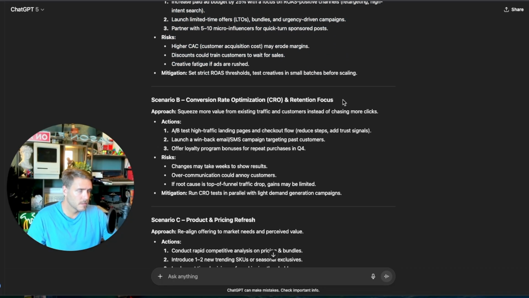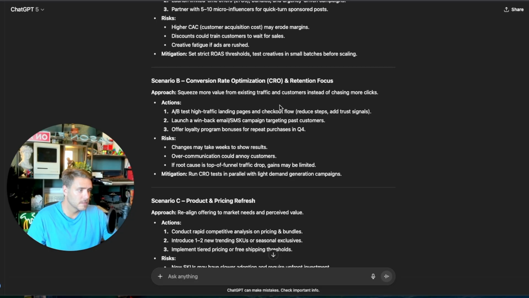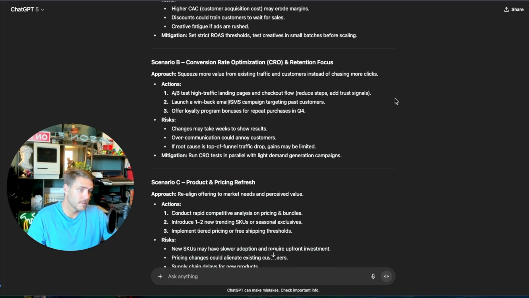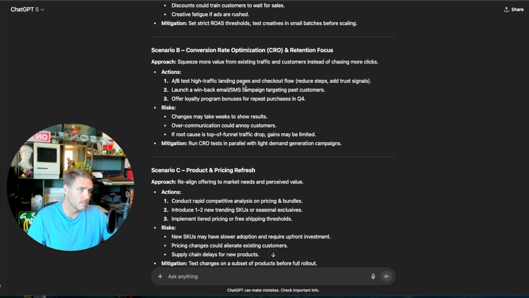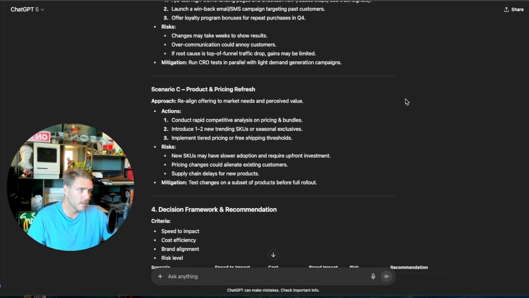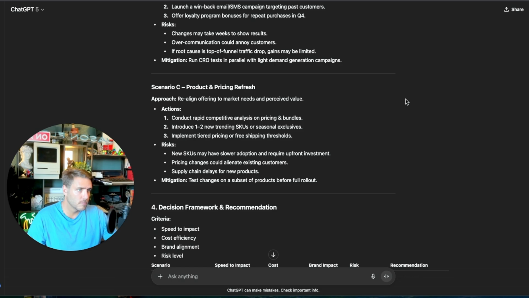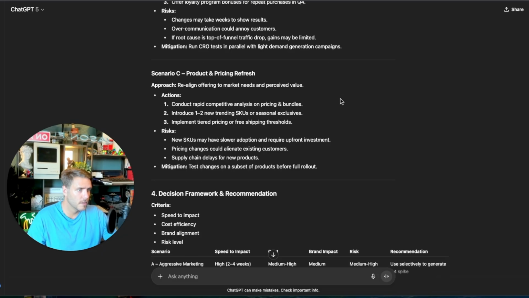Scenario B is conversion rate optimization, or CRO, and retention focus. Squeeze more value from existing traffic and customers instead of chasing more clicks. Interesting. It gives some actions, risks, and mitigation there. Scenario C is product and pricing refresh. Realign the offering to market needs and perceived value.